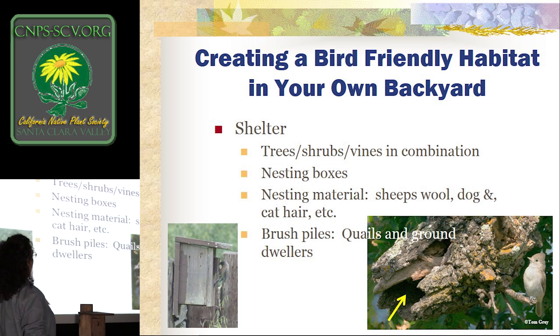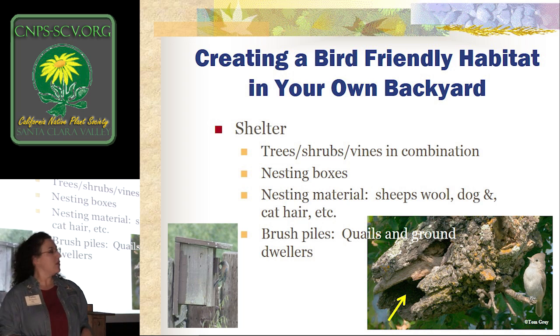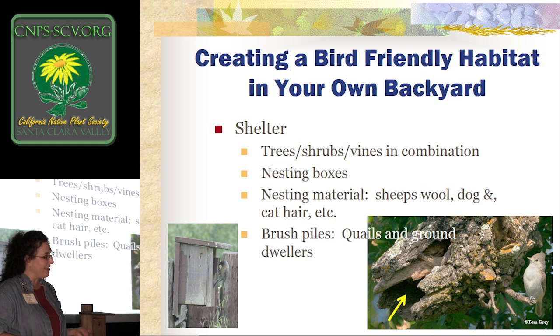So one of the things that we do talk about is it's possible, just like it's possible to supplemental feed, to give supplemental nesting sites. One of the things I will point out, though, is if you look at this nest box, it doesn't look like much. It's not very pretty. It doesn't have a lot of fancy colors on it. It doesn't have whirling things on it. It doesn't have windows or designs, it doesn't say welcome home, doesn't have a doormat. As closely as possible, we try to mimic a dead tree so that a bird is going to see this and go, great, it's a dead tree, it's a perfect place for me to nest.